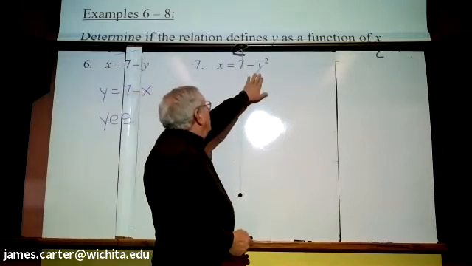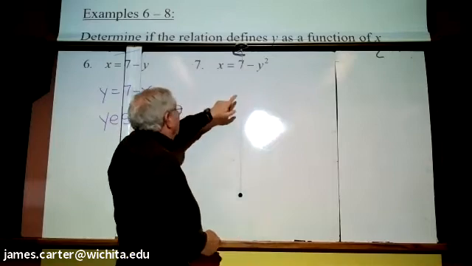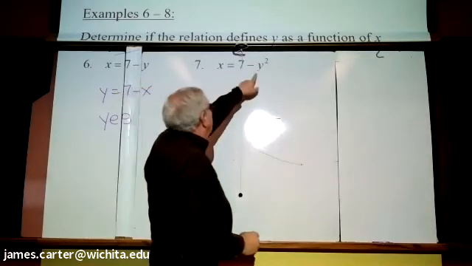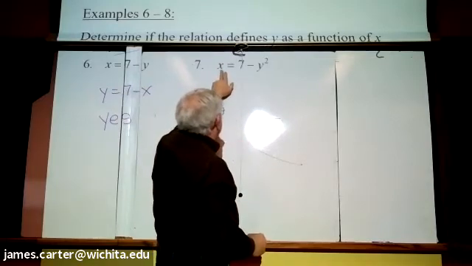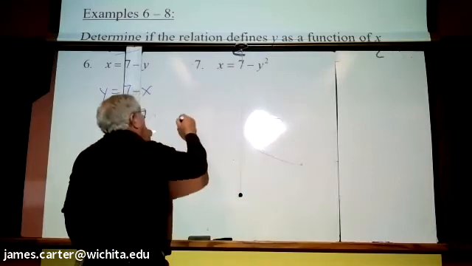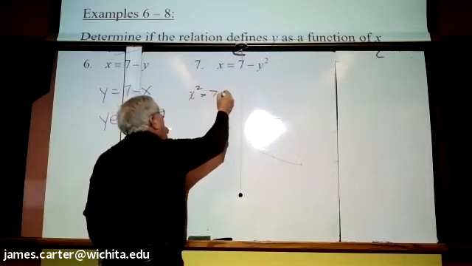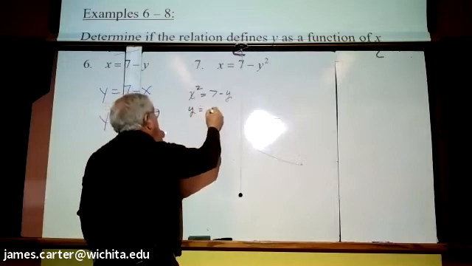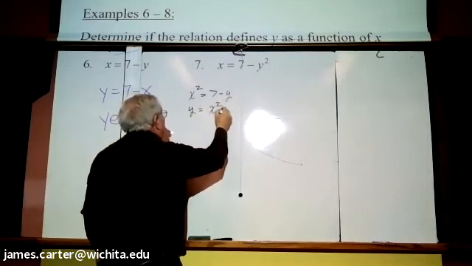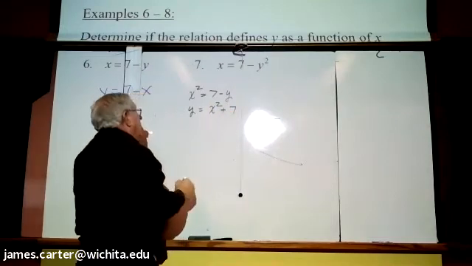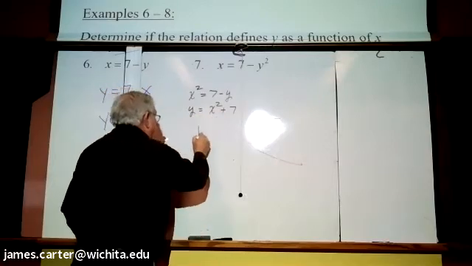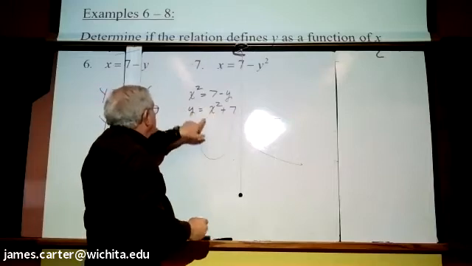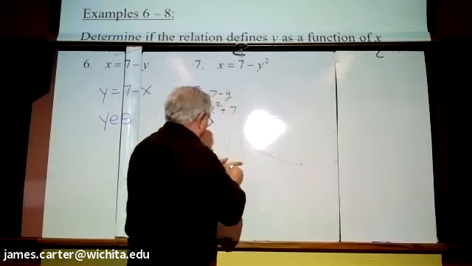Okay, now here, this one is going to be one that goes like this. Now, when x is first power, y is second power, it goes like this. If it were this equation, which you could rewrite as y equals x squared minus 7 or plus 7, this one would be one that goes like this. So if the x is squared, the y is not, it goes like this. If the y is squared, the x is not, it goes like that.